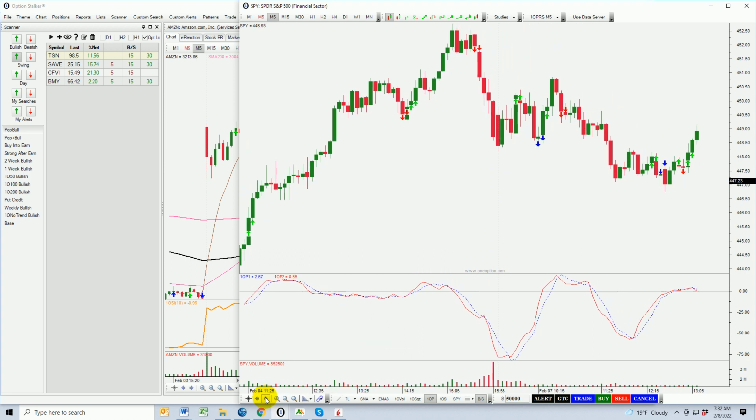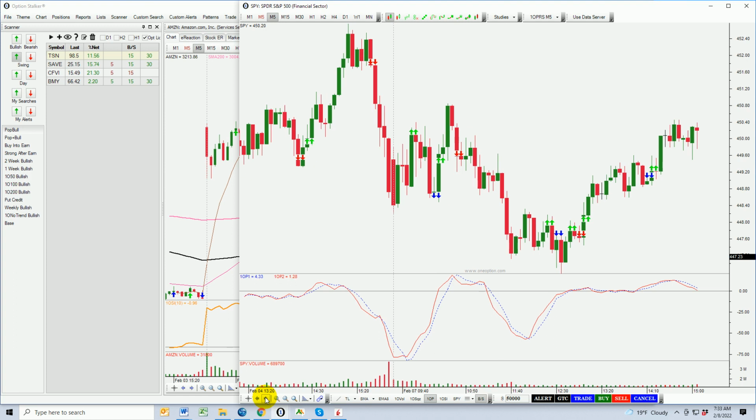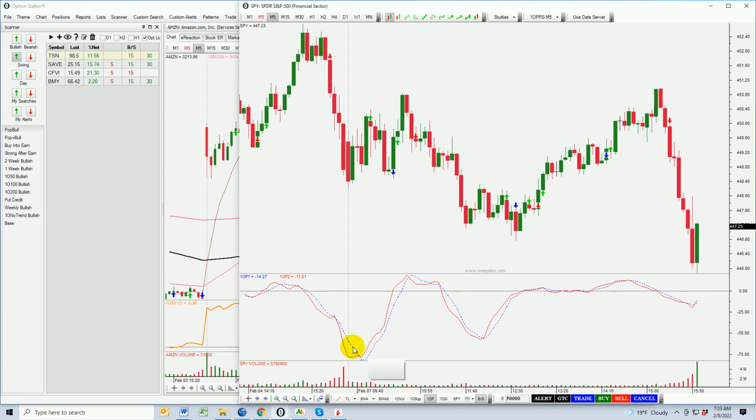Let's fast forward and see what happened on Monday. So we come in yesterday and we get this bullish cross right out of the gate. Choppy trading. There's nothing going on here. This is a pattern that you want to avoid trading futures in because you have mixed overlapping candles. Long green candle, long red candle, all overlapping. Tails above, tails below. This is garbage, garbage, garbage. There is no movement.